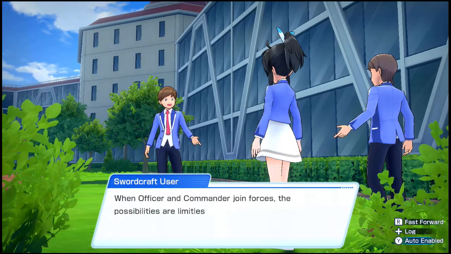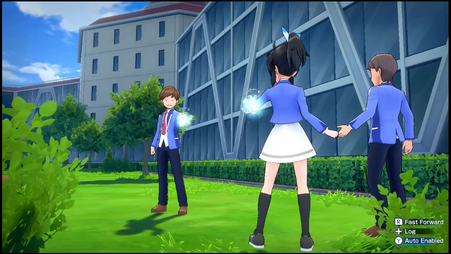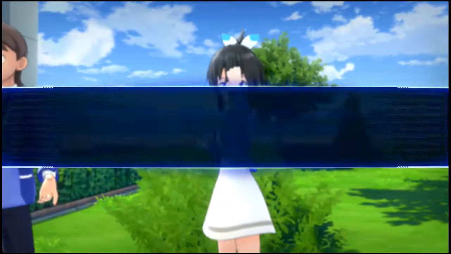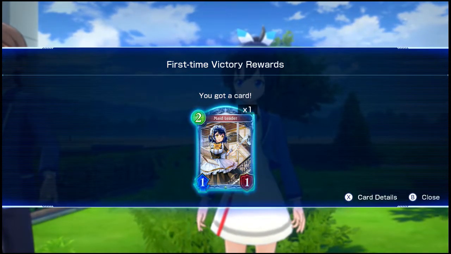When officer and commander join forces, the possibilities are limitless. Here, take this now. You now too are sword craft wielder. The deck. And a mage leader.